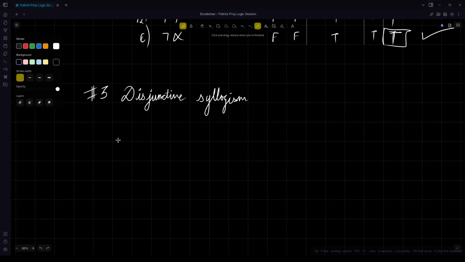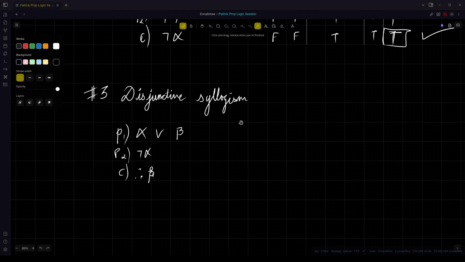But yeah, so this is disjunctive syllogism. Again the general form will be P1, P2, and conclusion. So we have alpha or beta, and let's say not alpha, therefore beta.